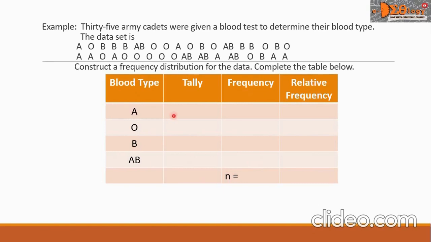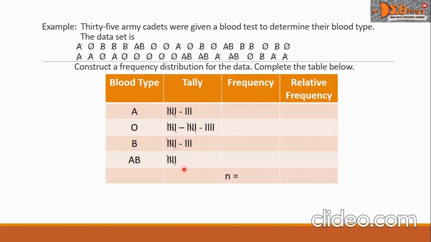Now, let us begin with our tallying of the raw data. Let's begin with our first datum, that is A. We're going to tally this value in the column tally opposite category A. So we have here the tally, and we will strike out that first datum to be sure that we will not repeat that same datum again. This striking out of datum we will do on every raw data here. And to summarize, we have now the complete list of tally of our data set.